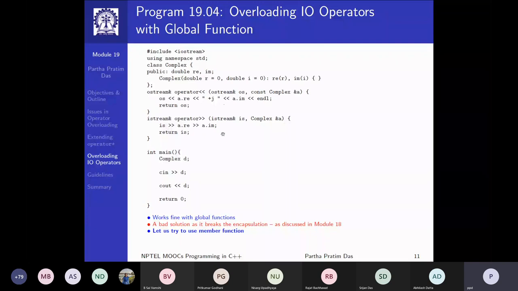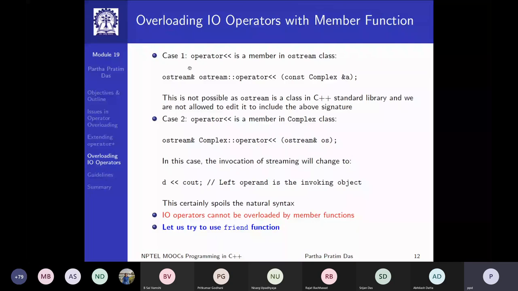This will work pretty fine. Only problem is the original one, that it breaks the encapsulation. So we will not be able to use this. Now let us try to do this as a member function, and we have two options. If the member function is in OStream object, then we have a nice solution. But the problem is OStream is a class in the C++ standard library, and we are not allowed to edit that library for the simple reason that if everybody starts editing the standard library, it will get messed up.